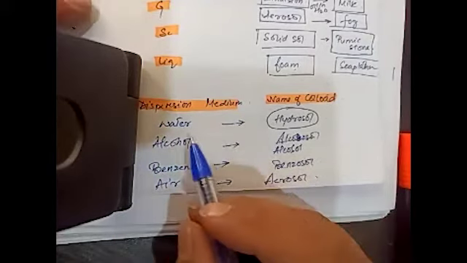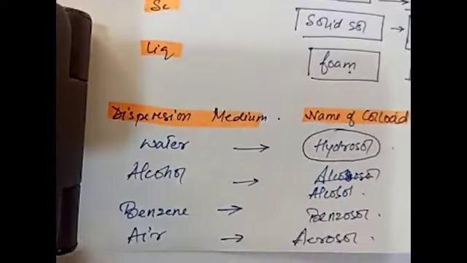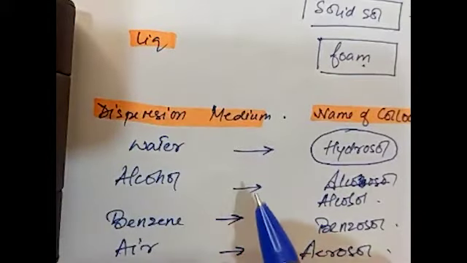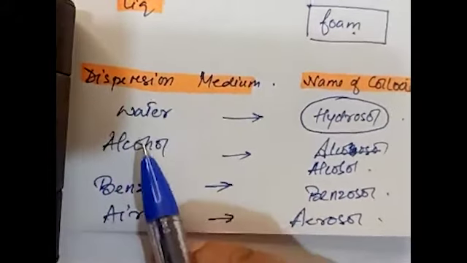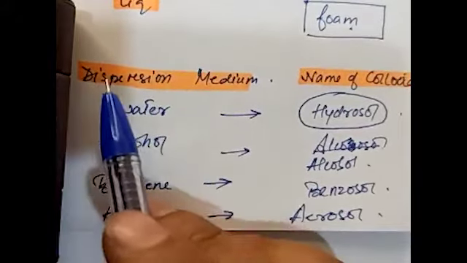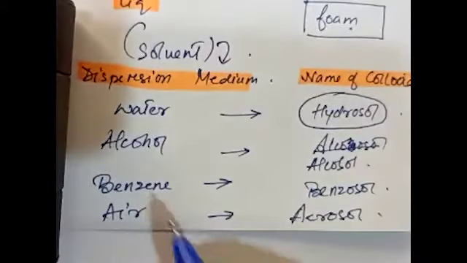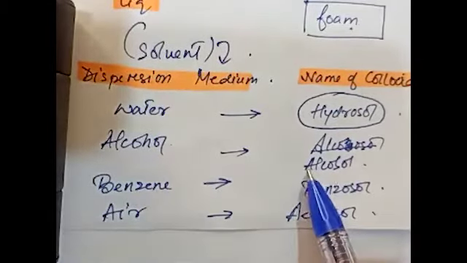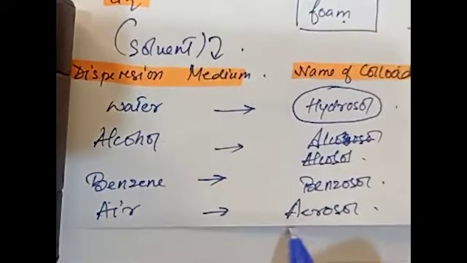Okay, you may name it hydrosol. So water, if you take directly, if you take water directly, you can name it hydrosol. Fine. Next, if the dispersion medium is alcohol, whatever the dispersed phase is, this is our solvent only. It is known as dispersion medium in case of colloids. If it is alcohol, it is known as alcosol. And if it is benzene, it is known as benzosol. Okay. And if it is air, it is known as aerosol.